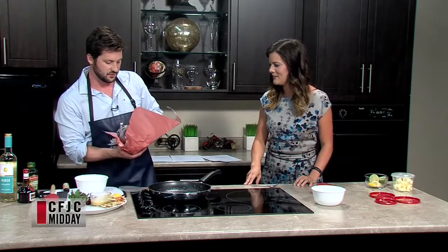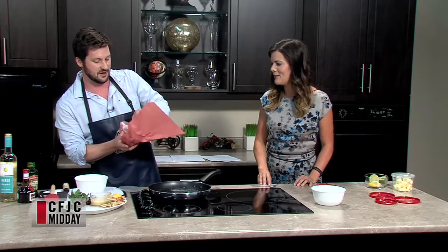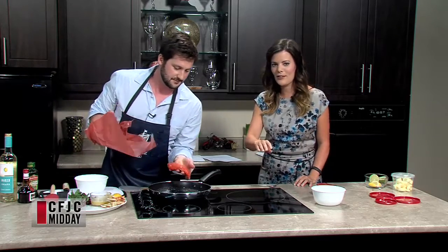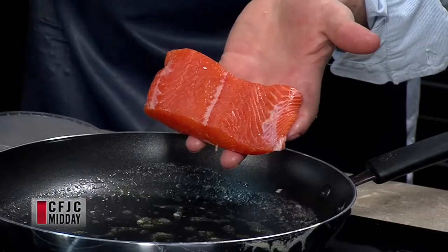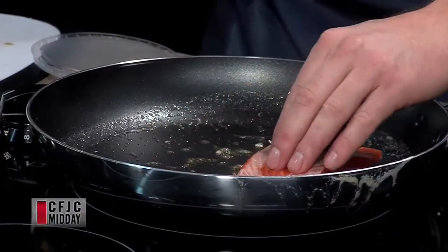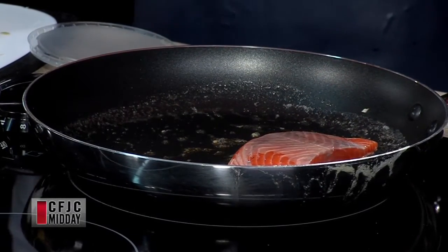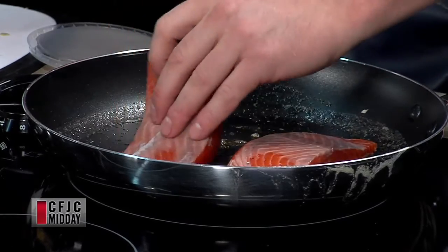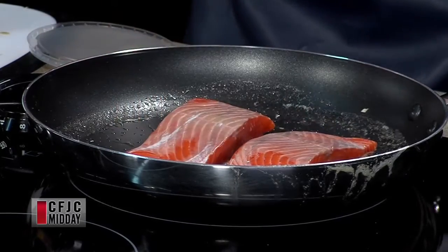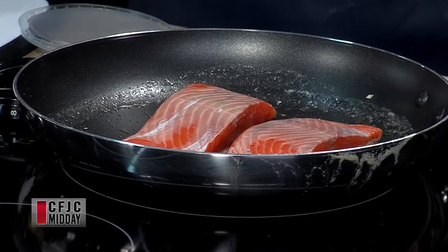Now we're going to get our salmon - I've still got it freshly wrapped. The rule with fish - oh, that's beautiful. This came in off our truck this morning. Look at the color on that, that is just gorgeous - that's the nice red of a wild BC sockeye. These are skin-on, and our manager Gina just filleted them just before I got to the station. We'll do them skin side down for a few minutes.